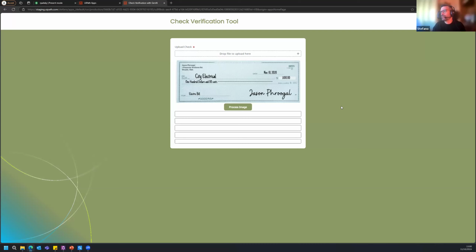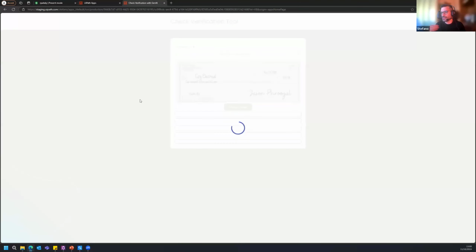And what does the automation do? If I click process image, it will start an unattended automation that will run in the background. Actually, as you can see from the icon, it's running right now on my computer.